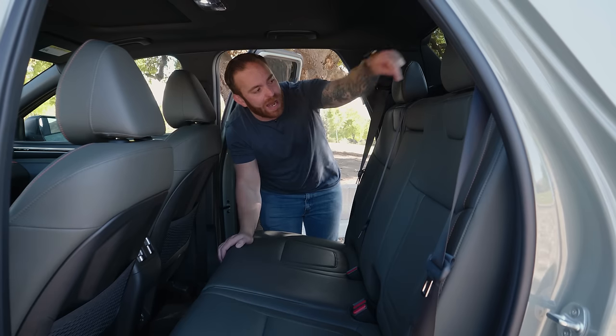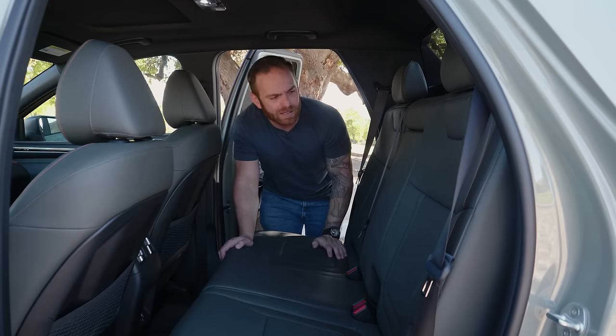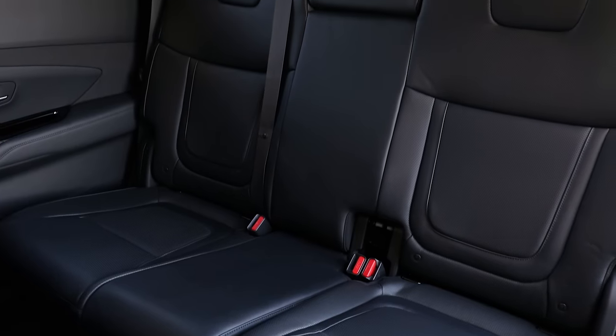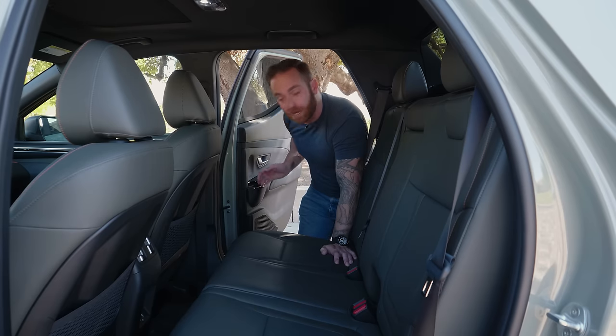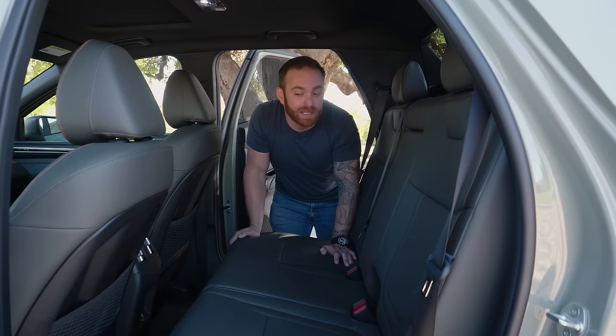Speaking of child seats, the top tether is up here. You don't have to fold the seat down to get to them. They're just on top, a little easier access. But there is something missing. It's conspicuous too. It looks like there's a center armrest here, but nothing folds down. What gives? There's no armrest, which means there's no cup holders in the center, but thankfully there are cup holders in each door. It's not a complicated place, but it's a much nicer place to be than the rear seat of the Maverick.